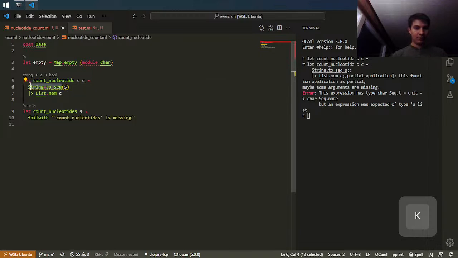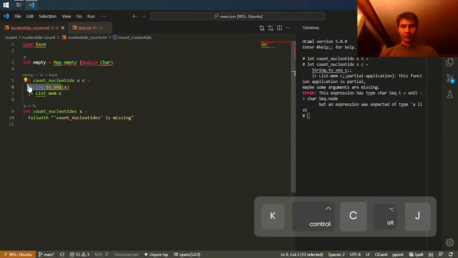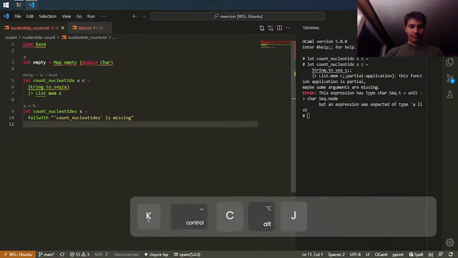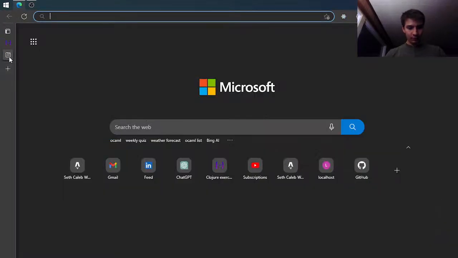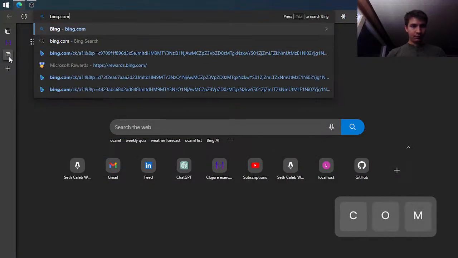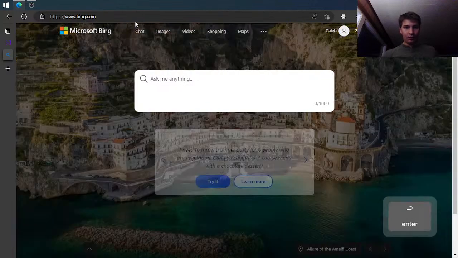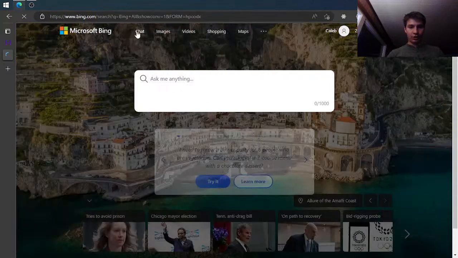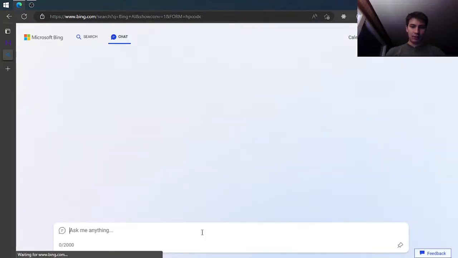Okay, let's do a search on how String.to_seq works. Okay, there's a chat thing. Let's go to this chat guy there. This was working pretty well yesterday, so I'm going to give it a try again today.